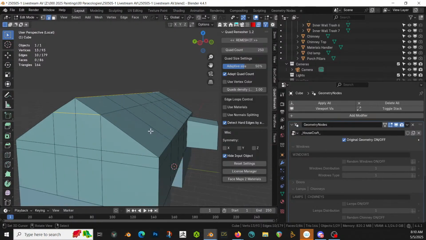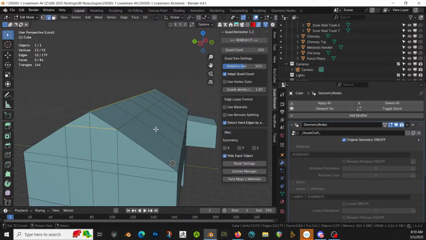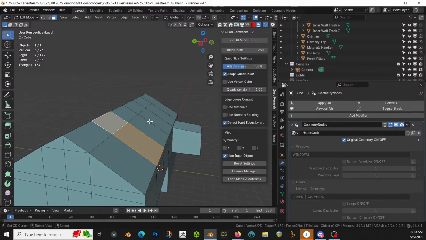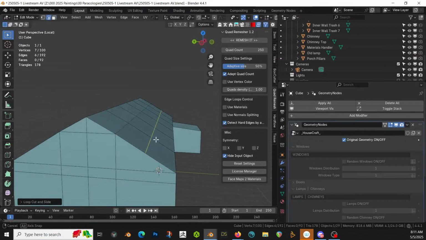Now, we're going to take, let's see. How do we want to do it? Do we want like a thing going up and out? Could, I suppose. Let's see, 2, add an edge loop there.